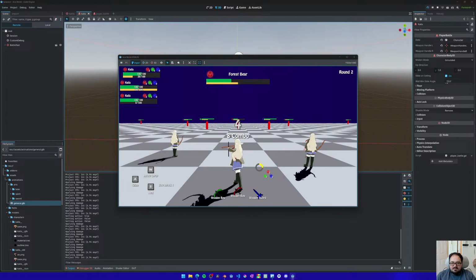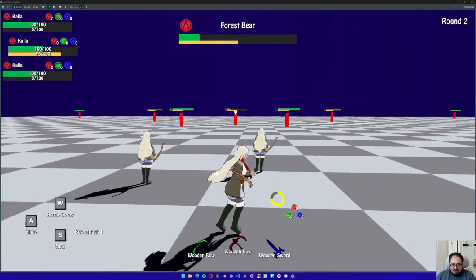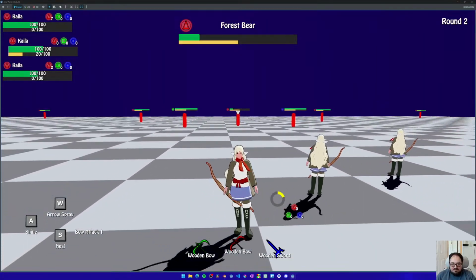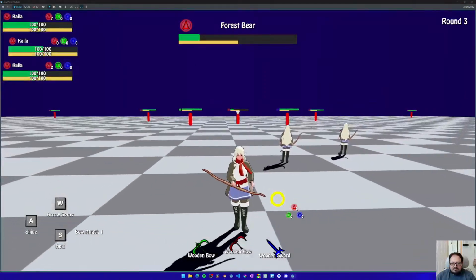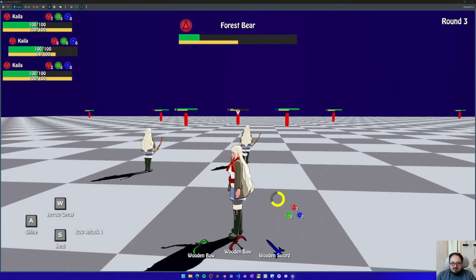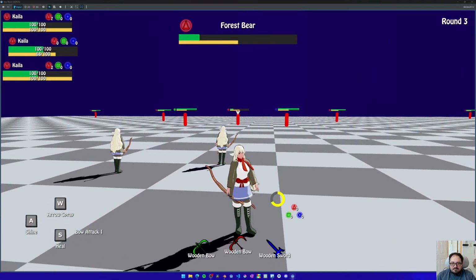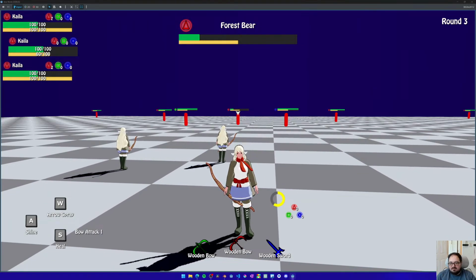Looks like there's actually some artifacts on the jacket too. Yeah, animation's a little bit stiff. But I think it's just kind of how it came in. I'm not going to worry about it too much.